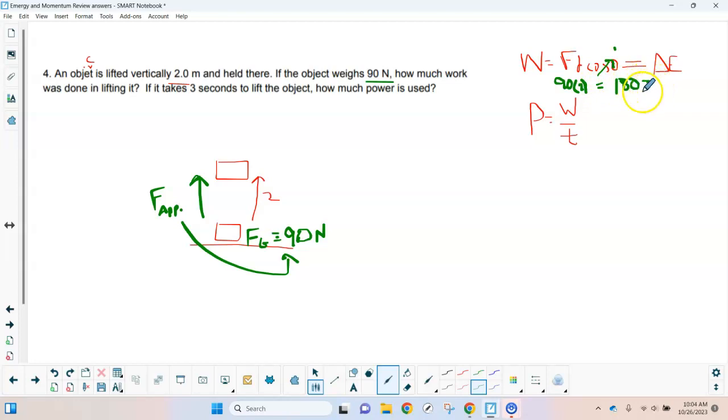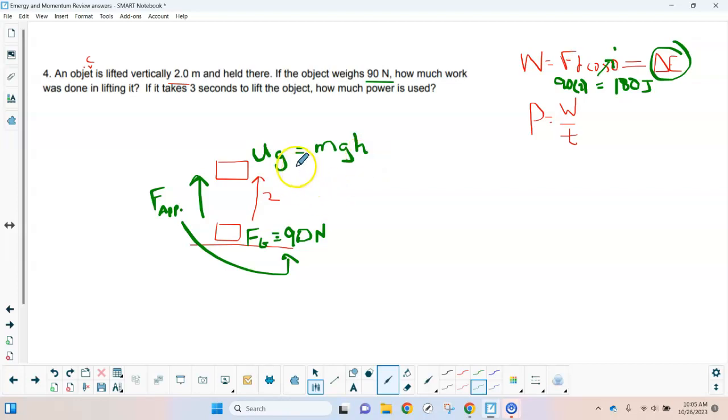Say you didn't like that equation, that confuses you. If you use change in energy, it also works. So for change of energy, in the beginning, if we look at this, I would say it has no energy because it's not moving. It doesn't have any kinetic energy. There's no spring, so no elastic, and it's resting on the ground. So the object doesn't have any gravitational. When it gets up here, though, it definitely does have the UG, or gravitational potential energy, and the formula for that is mgh.